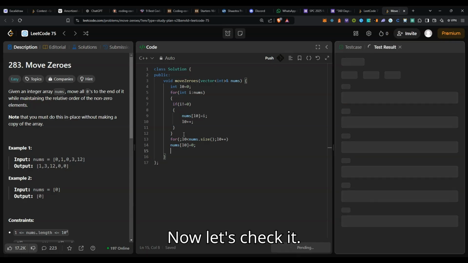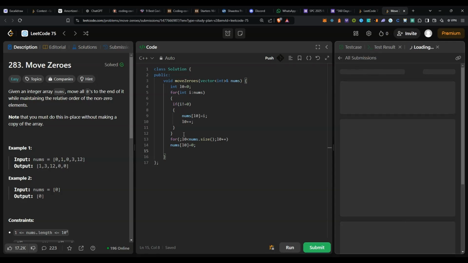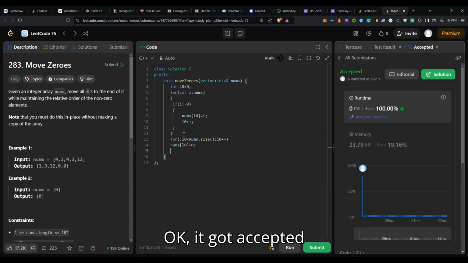Now let's check it. Okay, let's submit it. Okay, it got accepted.